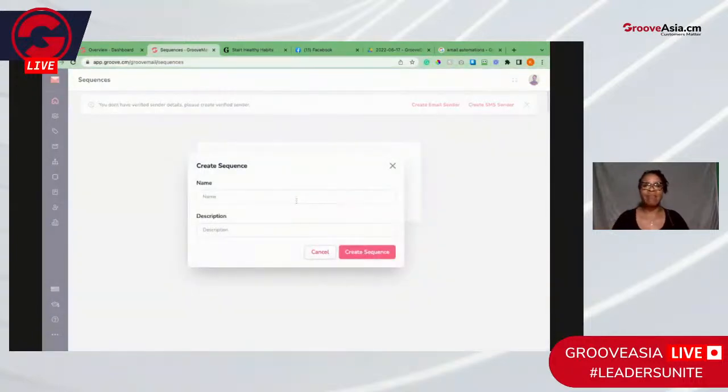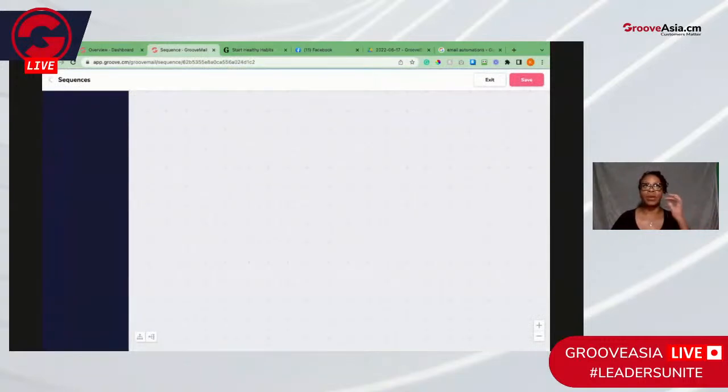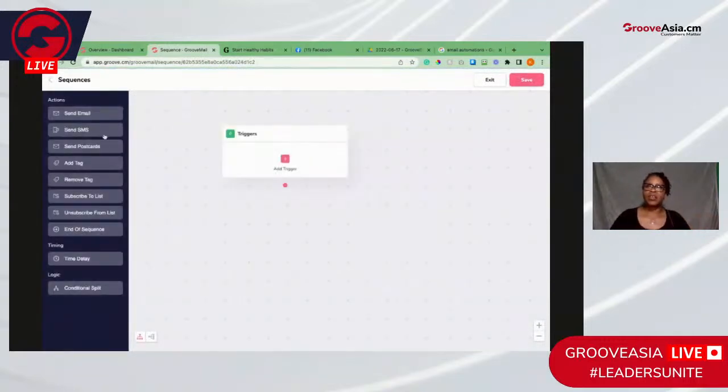Just type a name. Everything has to have a new name put in it. CQ. And the description of what it is. And I'm going to say new because I should put a real description there, y'all, but I'm just kind of going through here. And you can start adding your sequences. And it's kind of like how you want things to go.